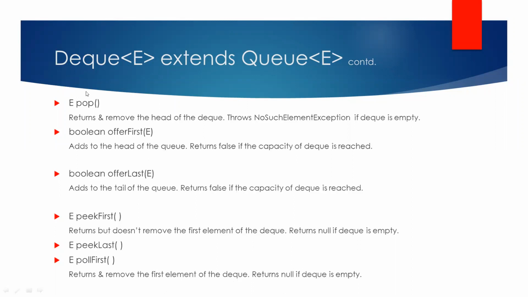So these are the methods which are frequently used when we go and write the application. I'm not saying that these are the only methods available in DQ. When you go and see, there are so many methods available, but these methods we frequently use in our application to write the code.